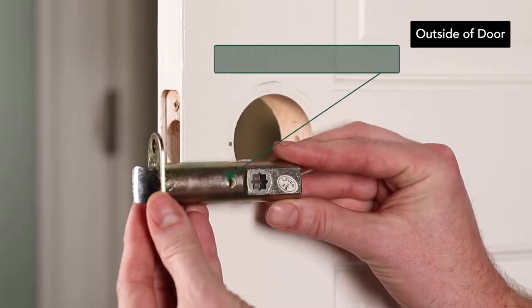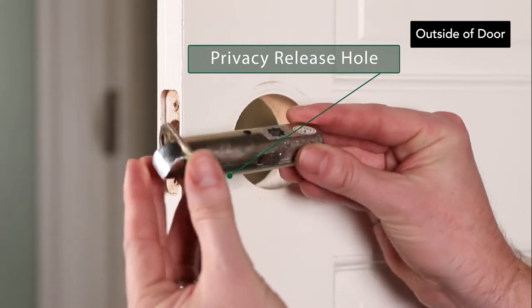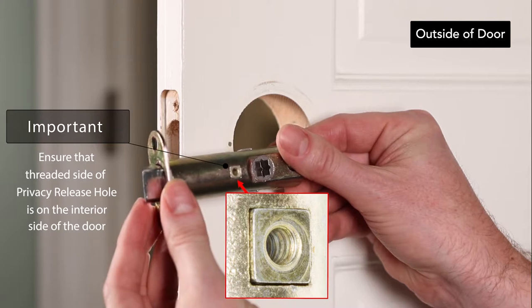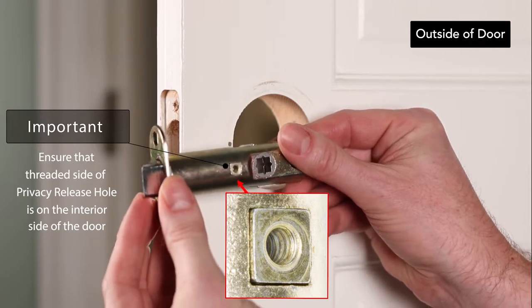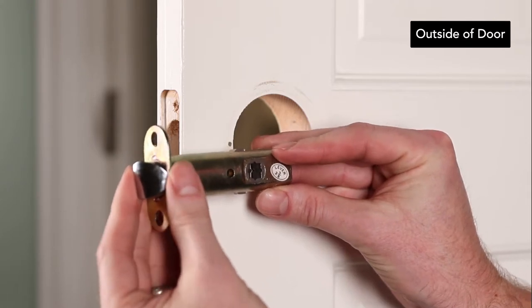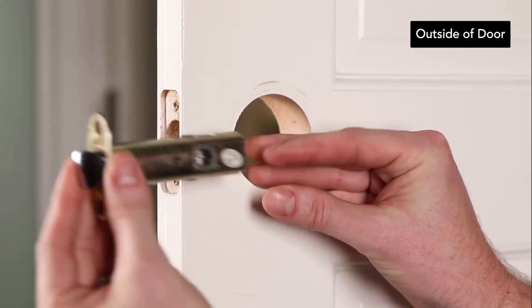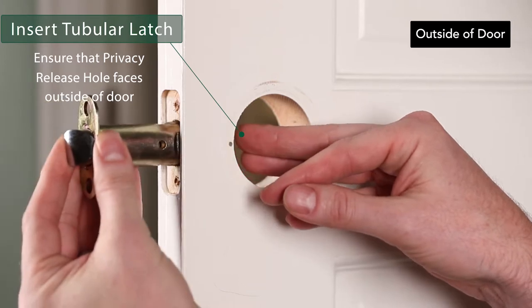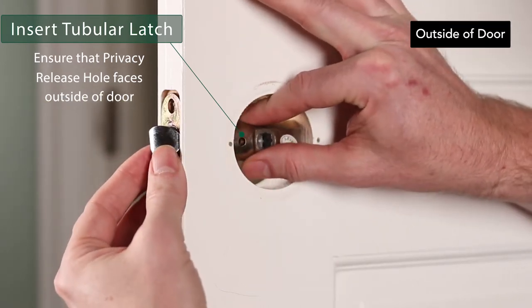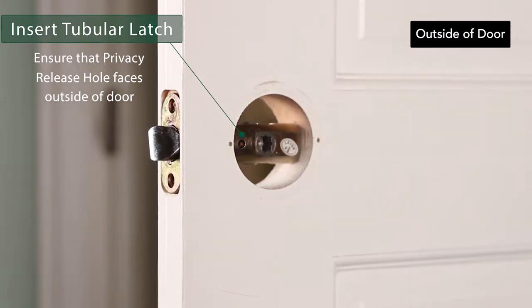If you have a privacy set, locate the privacy function hole on the latch. Make sure the threaded side of the privacy function hole is installed facing the interior side of the door. Insert the latch into the door through the bore hole. If you have a privacy set, make sure the non-threaded privacy release hole faces the outside of the door.